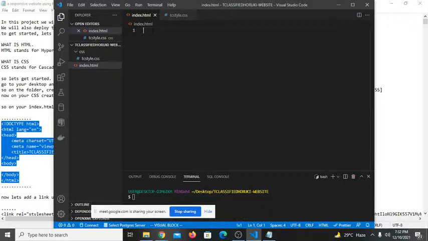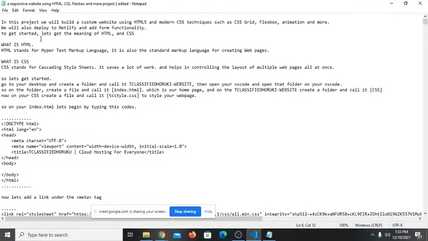So we've created the folder on our desktop, and we opened it using VS Code. We called the folder Tclassified.com. So it's like a cloud servicing website that we want to build. We want to know what it takes to build a basic cloud hosting company and host it, so that people can access what you've done. So the steps are highlighted in the notepad that we are watching. So we'll be following the steps. The first thing was that we got to know what HTML and CSS was. Then we started creating the folder.